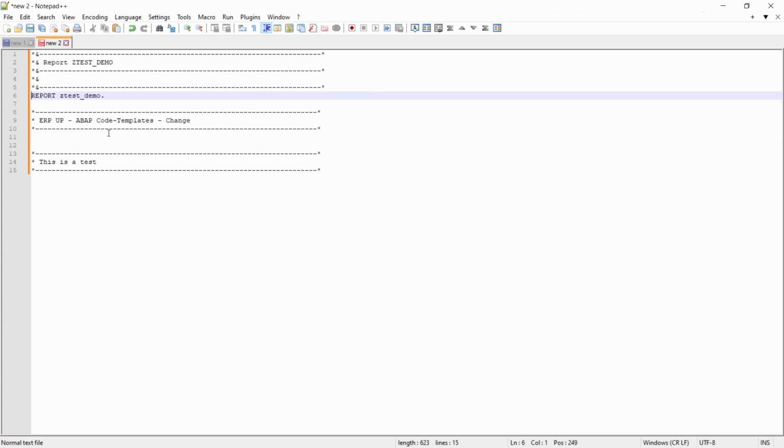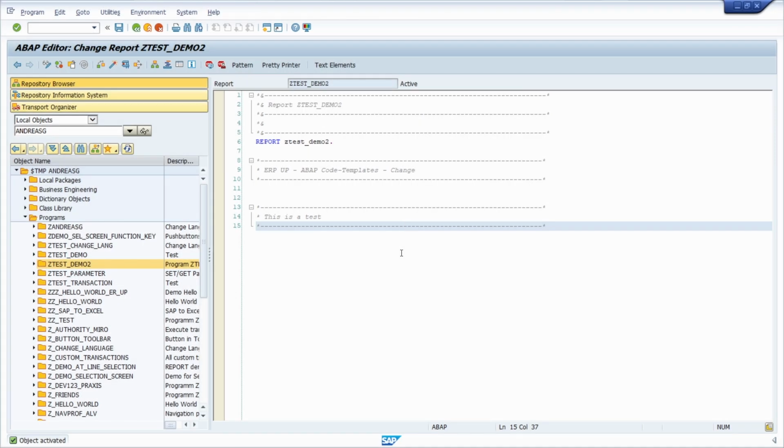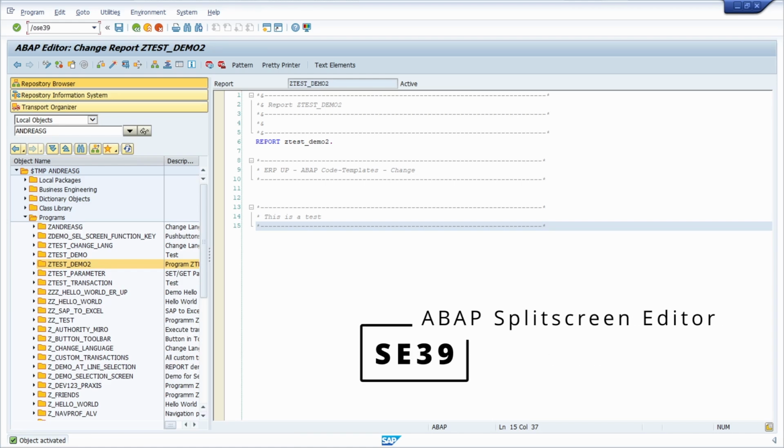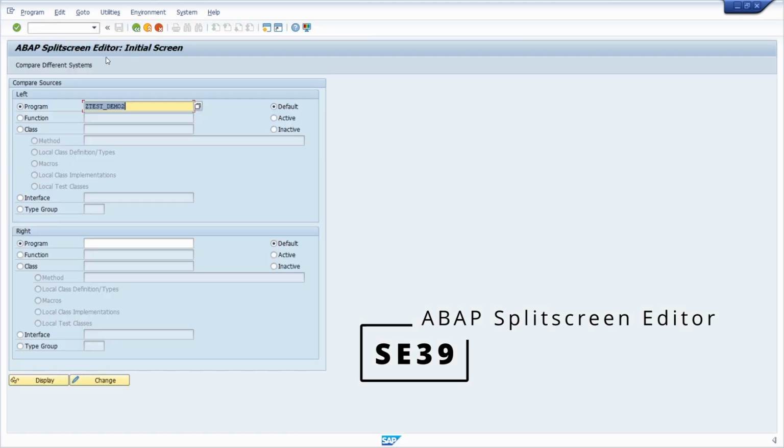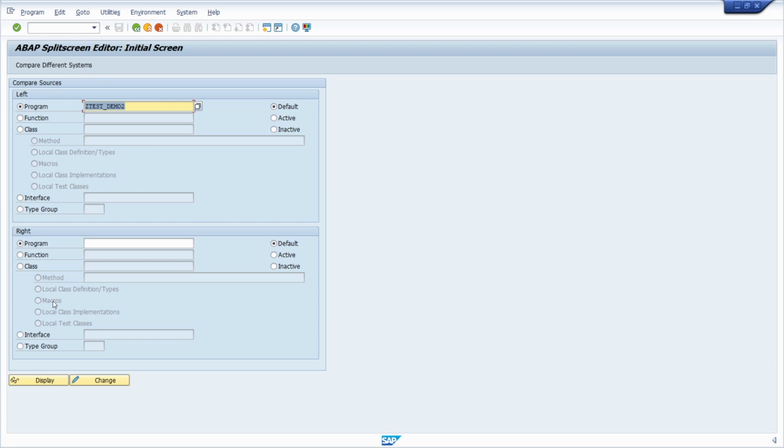Within SAP you also have a built-in compare tool, and that is the so-called ABAP split screen editor. To use the split screen editor you have to open up the transaction code SE39, and then the ABAP split screen editor will open up, and here you can compare different sources also within different systems if you want to.